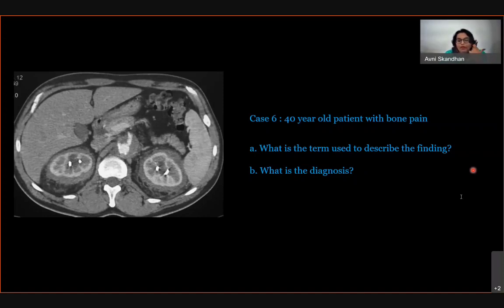Lymphoma doesn't get hairy kidney, and lymphoma classically tends to involve the cortex per se. It doesn't go in the perinephric space. And it is not Langerhans cell histiocytosis. It is non-Langerhans cell histiocytosis. It is a non-LCH type. Amyloidosis can have this kind of a deposition, yes. But I gave you a leading question. I told you this patient has bone pain. So if this patient had to undergo an X-ray of, say, the knee, what would you see in this patient?